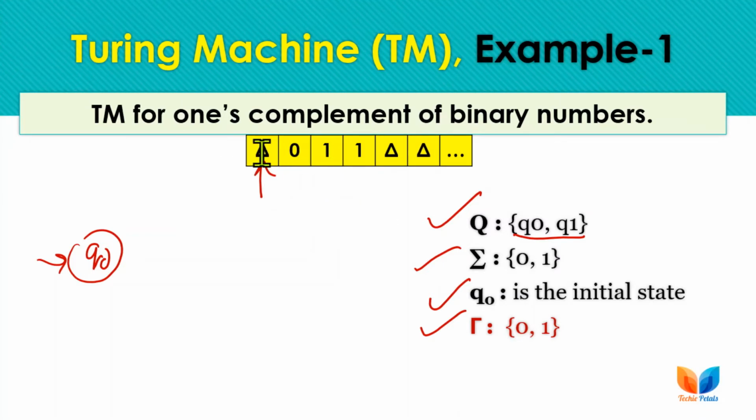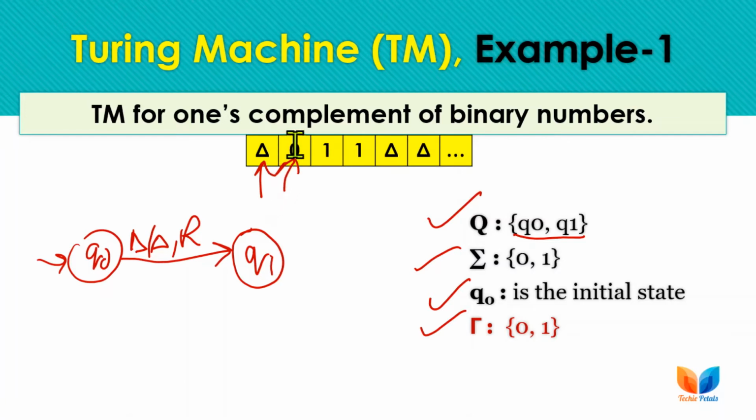First we have a blank, and we just pass the blank to read the symbol from the next cell. So from the initial state the first step is the same: we replace blank with blank, and as we have to read the next symbol from the right of the blank, the required move is right. Okay, and we are at Q1. Now from Q1 we read the first input symbol, whatever it is, as it is 0 here. So from Q1 we read 0 and take the transition for 0.